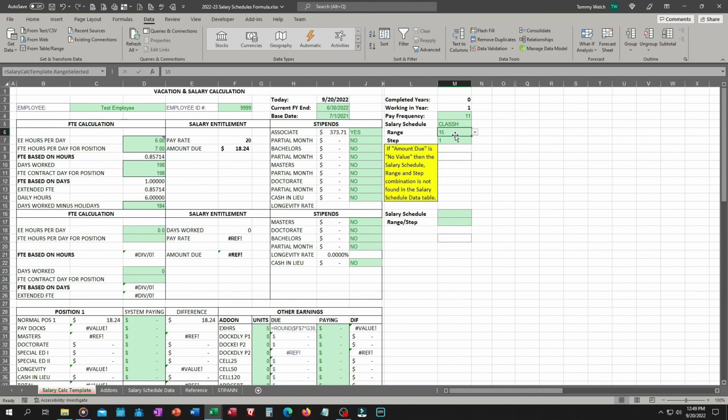But if you hand this to a new person, you forget to tell them to do that, they may get confused for a while as to why whenever they change the salary schedule selection they get a no value. Or they try to come down here and look for a step or range that doesn't exist according to our rules that we set up. They may get confused and then try to manually make changes.